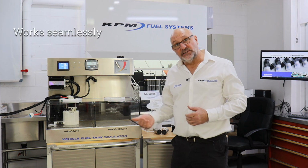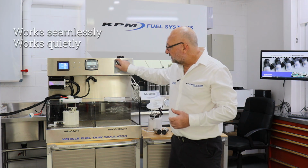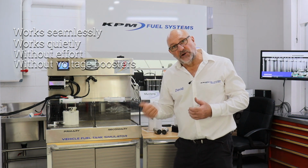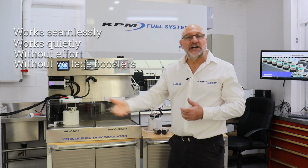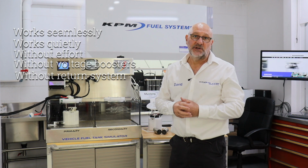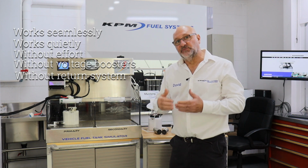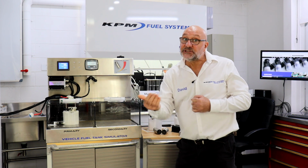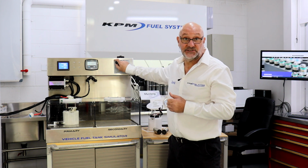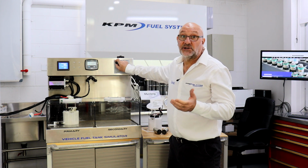It's doing it seamlessly, it's doing it quietly, it's doing it without effort, it's doing it without voltage boosters, it's doing it without a return system. Now, I don't know why you would do a return system when a factory system is made for a direct system. The factory computer is 100% tunable to direct style system. Even when you supercharge the vehicle, it is very tunable, it's 100% tunable to direct systems. There is no excuse to go a return style system.